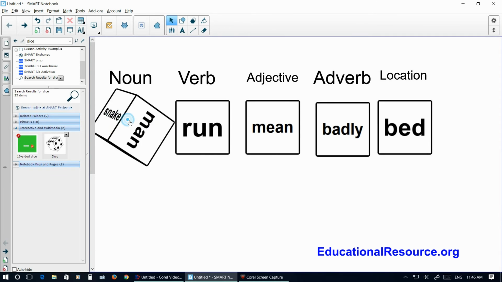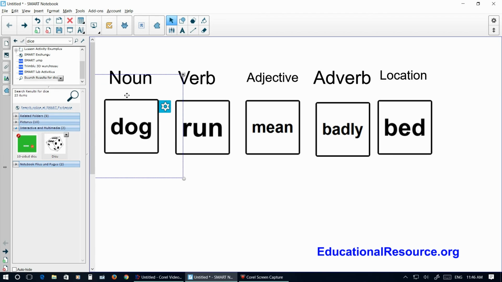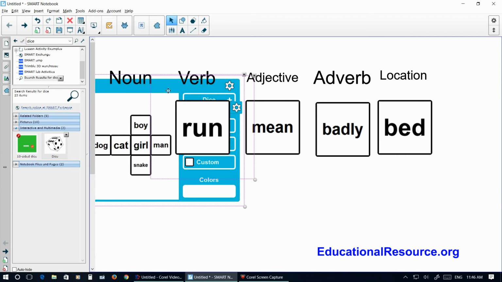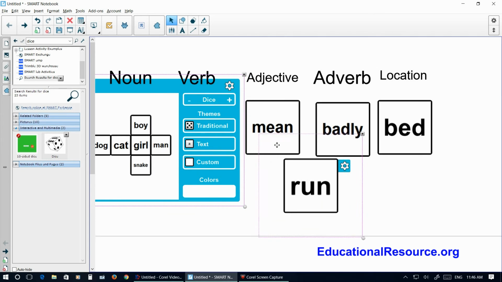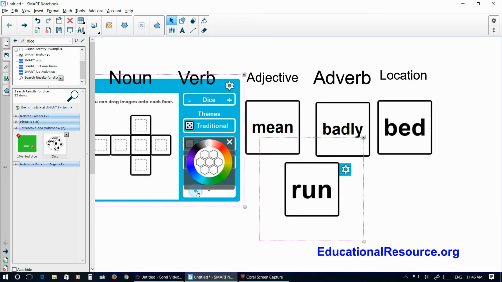Let me show you how to also make the individual dice a little bit more fun and colorful, besides just plain white. When you're creating your dice, you can even drag pictures into it. You can add colors to the different dice.